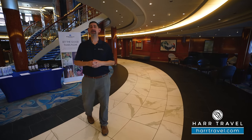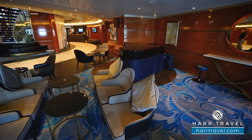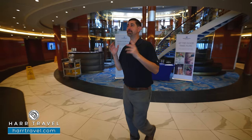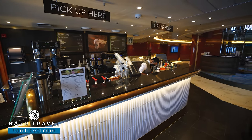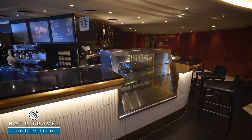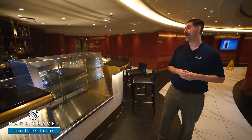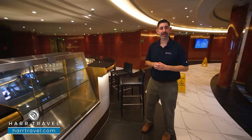On the opposite side of the atrium, you're going to find the atrium cafe. There's a piano just behind — they'll often have live music down here setting the ambiance, and lounge-style seating all the way around. At the heart of the atrium cafe is the coffee shop, which serves all of your favorites from Starbucks — coffees, teas, frappuccinos, drip coffee, and all of your favorite espresso drinks. It does come at an additional cost, but if you start your day with a Starbucks at home, it's great that you can do that here on board. As we continue through the atrium cafe, they have a food station here — in the morning you'll have some light bites to grab and go. You also see a full bar on the far side providing bar service for the atrium area below.